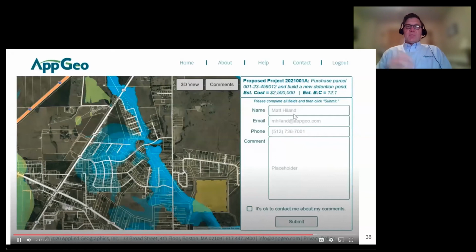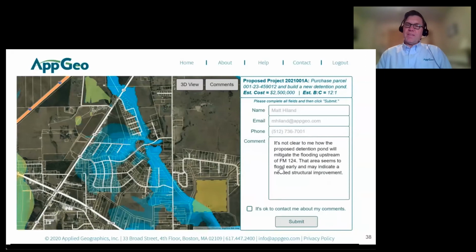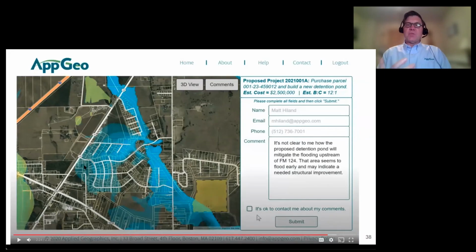Finally, as Erin mentioned before, sometimes that local knowledge is the most important thing that you can add. So having a tool like this where you can crowdsource information about very localized problems that maybe don't show up in the models, or receive questions about the proposed projects, you can interact with the public and explain why things are done the way they are, or maybe if we missed something, we can modify it and move on and improve our proposed mitigation projects.